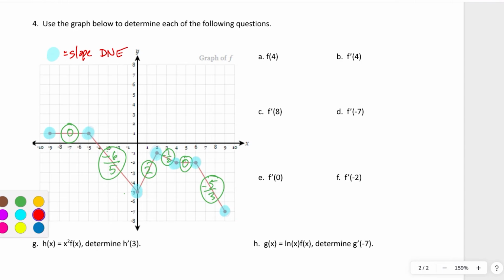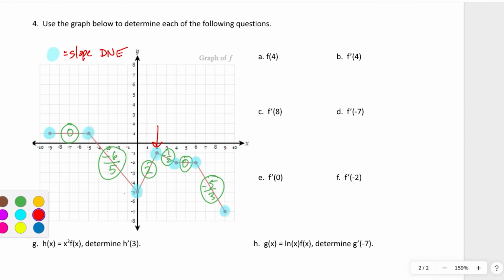And so that's going to happen anytime you have a sharp corner. And when I say sharp corner, it really has nothing to do with the angle between the two lines. It's just the fact that the slope doesn't gradually change. And so what I mean by that is that at any of these points, for instance, look at where x is 2. The slope changes instantaneously from 2 to -1/2.